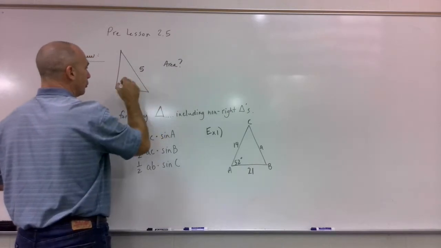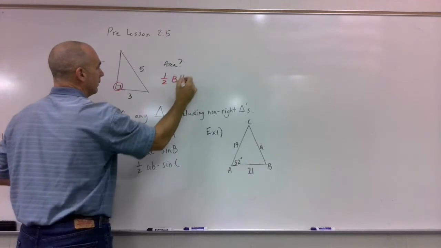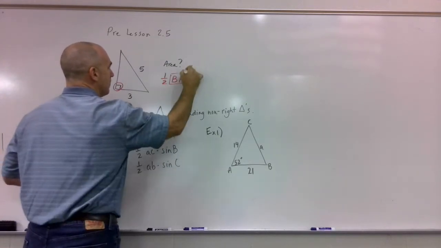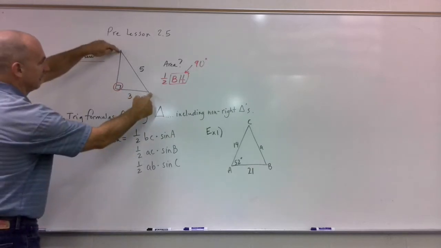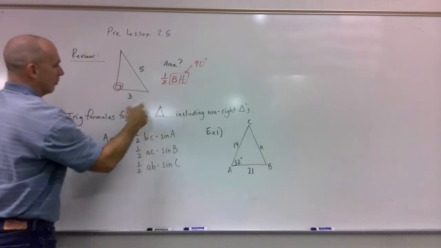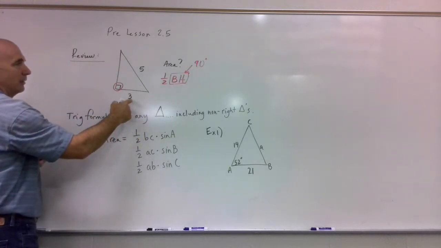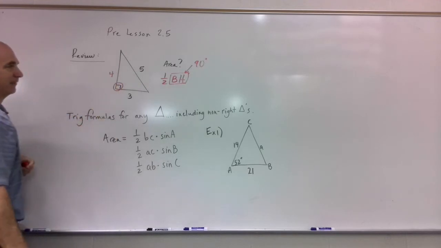Remember, the area of a right triangle is 1/2 base times height. The base and the height must be the two that form the 90-degree angle. So we know that this hypotenuse is neither the base or the height. So I picked a real simple one from good old geometry that just happens to be a family. It's a 3, 4, 5 family.